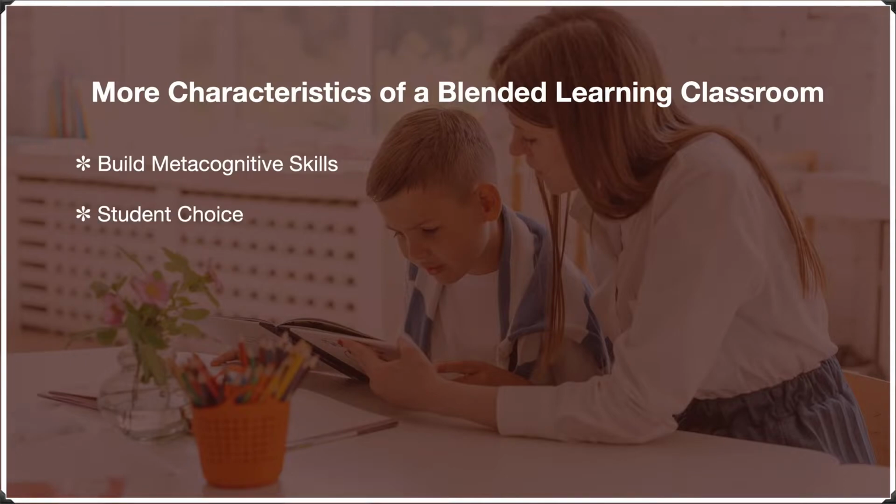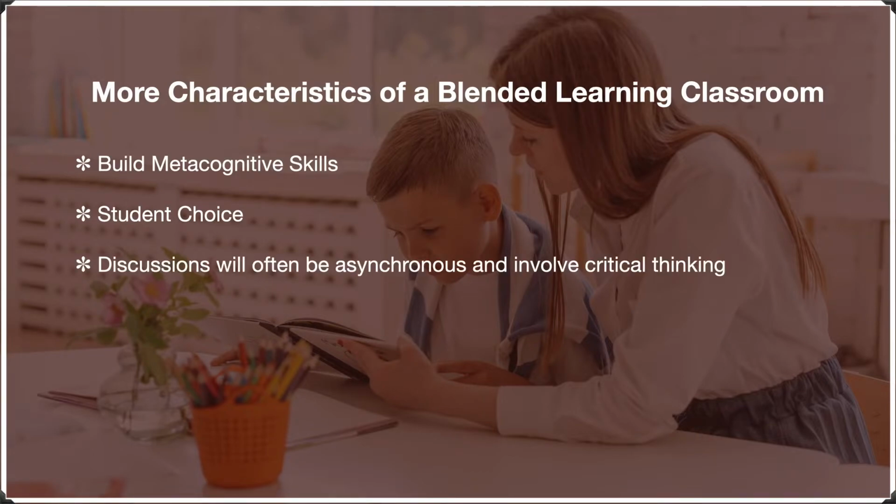In a blended learning classroom, a teacher will also give students the opportunity to make choices. For example, a teacher might give students a choice as to how they will demonstrate what they have learned. A student might choose to write a paper, create a keynote presentation, or make a video. Discussions will oftentimes be asynchronous and involve critical thinking, but at other times, discussions will be icebreakers designed to build community in the classroom.